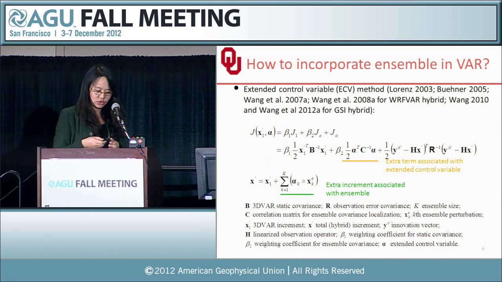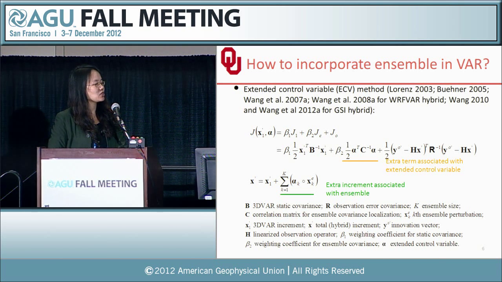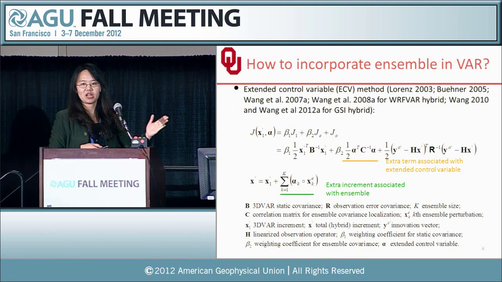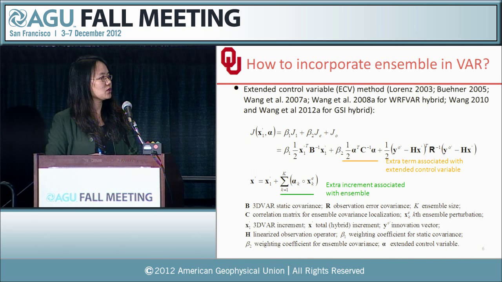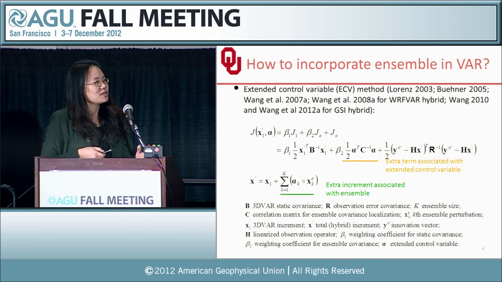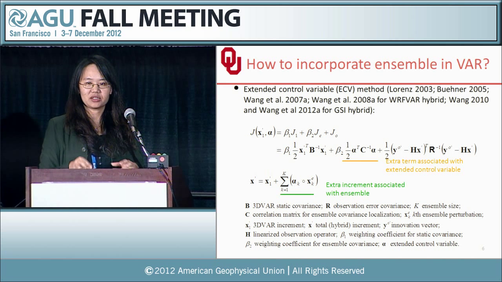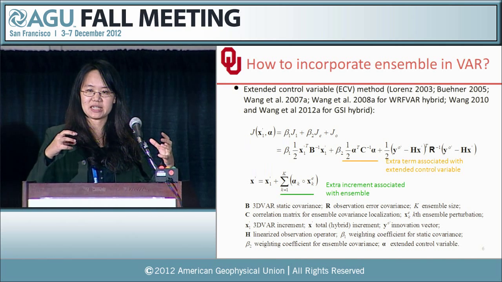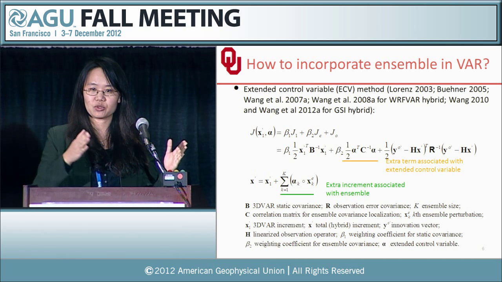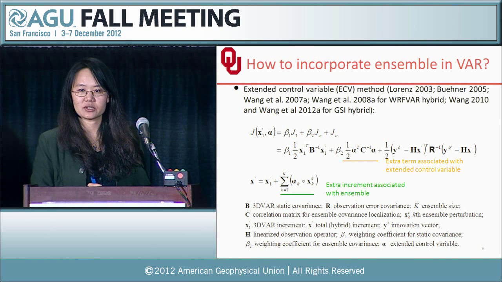The idea here is for the 3D hybrid. We extend this observation term with the time dimension within the simulation window, and for the increment term, we also considered 4D ensemble perturbations. So this is in terms of the format of the equations. But in the sense, what it does is rely on the temporal correlation of the ensemble perturbations within the simulation window to propagate the information from one time to the next, rather than using the tangent linear adjoint of the model to evolve the error covariance.